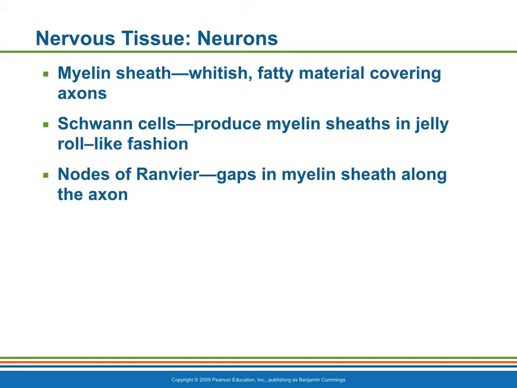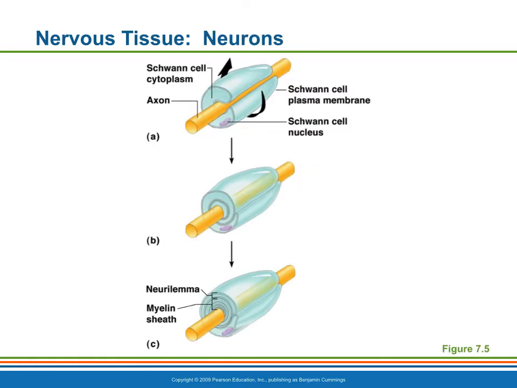Most long nerve fibers are covered with a whitish fatty material called myelin, which has a waxy appearance. Myelin protects and insulates the fibers and increases the transmission rate of nerve impulses, meaning that impulses travel faster through a neuron that has myelin. These cells wrap themselves around the axon like a fruit roll-up, and because the myelin sheath is formed by many individual Schwann cells, it has gaps or indentations called nodes of Ranvier at regular intervals. In this figure, we see the relationship of the Schwann cells to the axons in the peripheral nervous system.